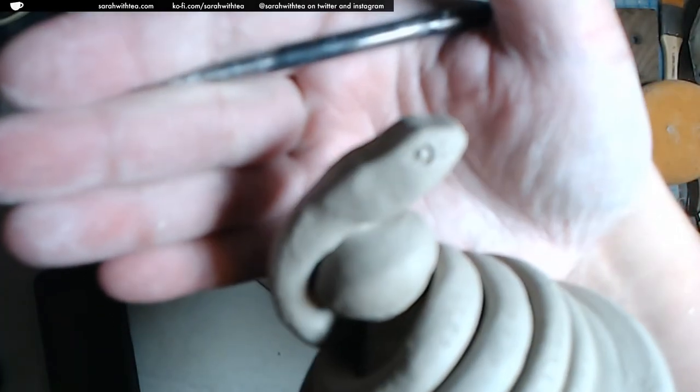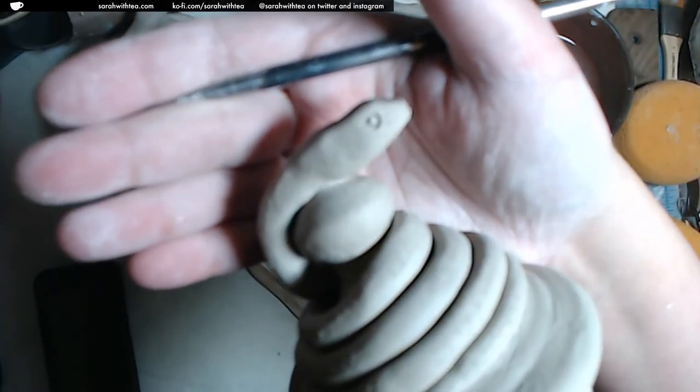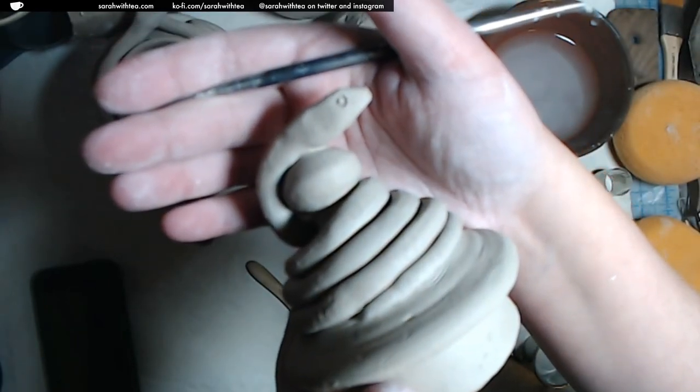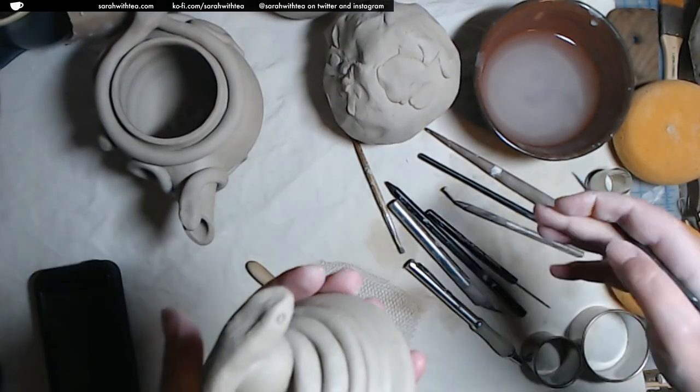Nope. Camera. Aha, oh. It's always great for like a second and then it loses it. Anyway, enough about my camera annoyance.